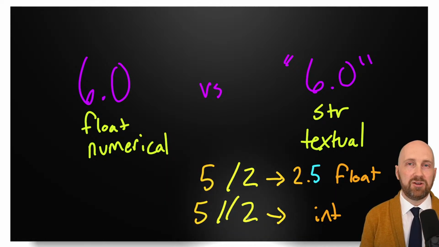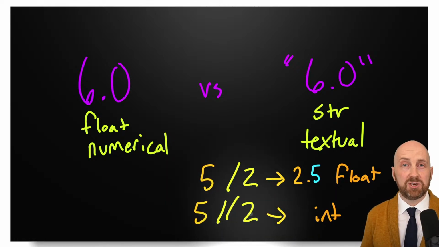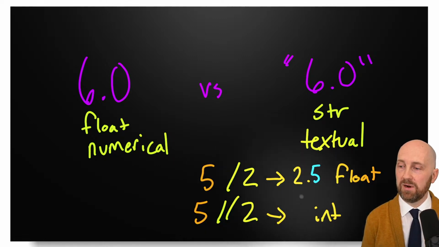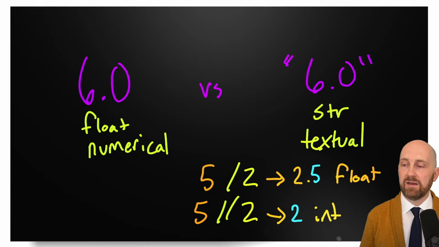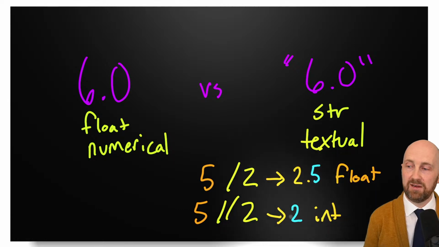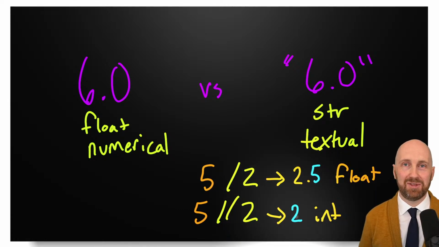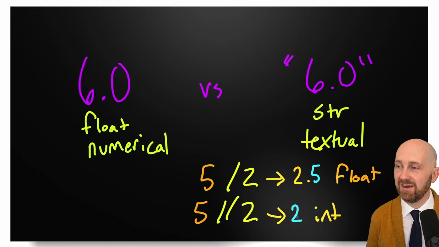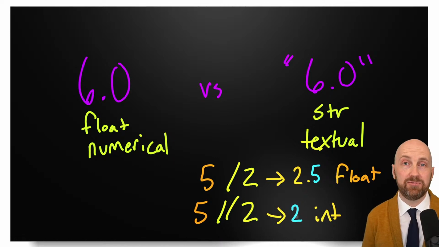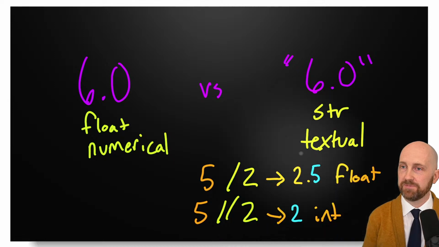Well, what about 5 integer divided by 2? When you're doing integer division, the fractional part or the remainder gets truncated or thrown out. So this would just be 2. You can think of this as, if you have 5 people and you're trying to form teams of 2, how many complete teams can you form? That would be 2. Integer division is something you probably haven't spent much time practicing in quite some time, but it does come up quite frequently in computer science.